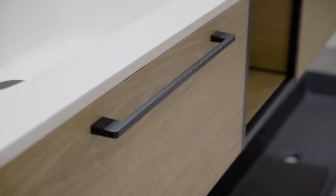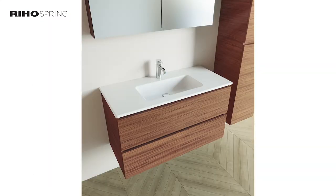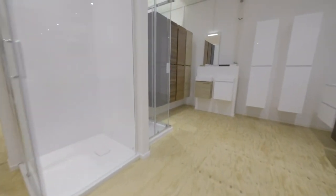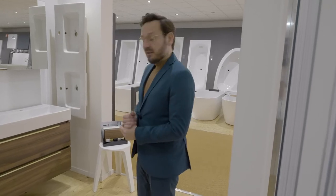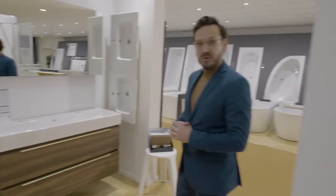So now we come to our first real novelty which is Riho Spring. Riho Spring is a furniture range actually in between Porto and Livid. Last year we recognized that it was the missing link in our portfolio for furniture. Riho Spring needs to be trendy but a very affordable piece of furniture where the customer has selectable options. Therefore we have designed it in four widths: 60, 80, 1 meter and 1 meter 20, and it can be selected with six types of washbasins.